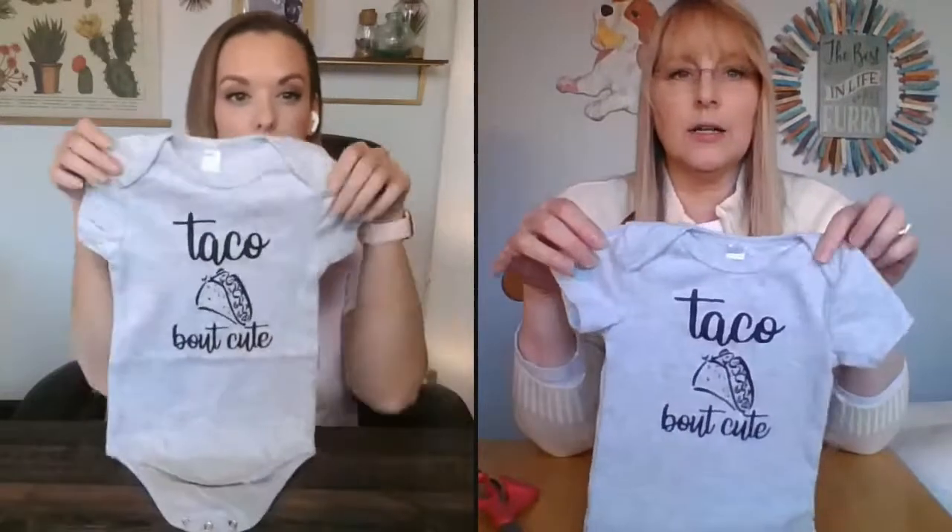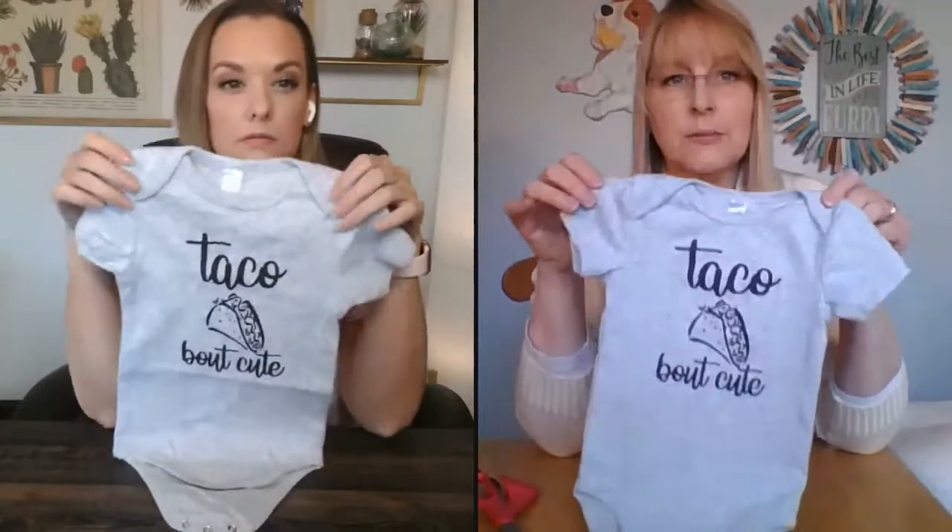The idea is really just to grab one that'll roughly fit your pup. We've got a 12-month onesie — these are 100% cotton. I washed and dried mine so mine shrunk a little bit in the dryer, so Hilary's might look a little bigger, but they're the same size. Roughly the six to nine month is kind of the dachshund size. We went up a size because there wasn't a nine-month available in this print, and we weren't sure if the six-month was going to be too small. Basically just try and find one that's going to roughly fit your dog. This is Ginger's little fall sweater — I just kind of put it along here. You can see there's a little bit of extra width, but the length is roughly about the right size — that's a good way to measure.